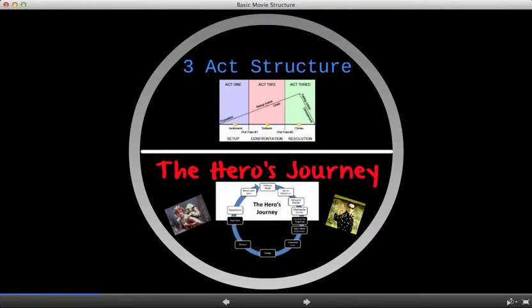There are many different theories as to film structure, and they're all valid to the extent that they're helpful to you. I want to focus on the two theories slash concepts that have been most helpful to me: the traditional three-act structure and what's called the hero's journey. The good news is that these two theories are generally not in opposition to one another. In fact, they can work quite well together, and we will see how.